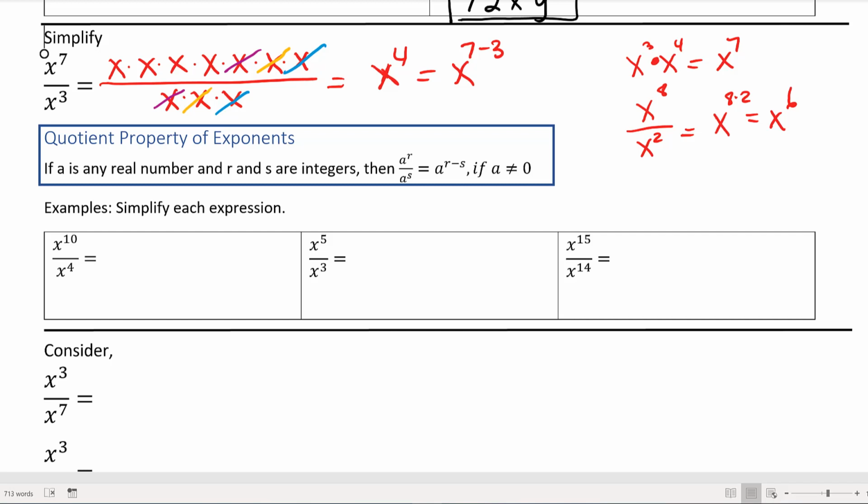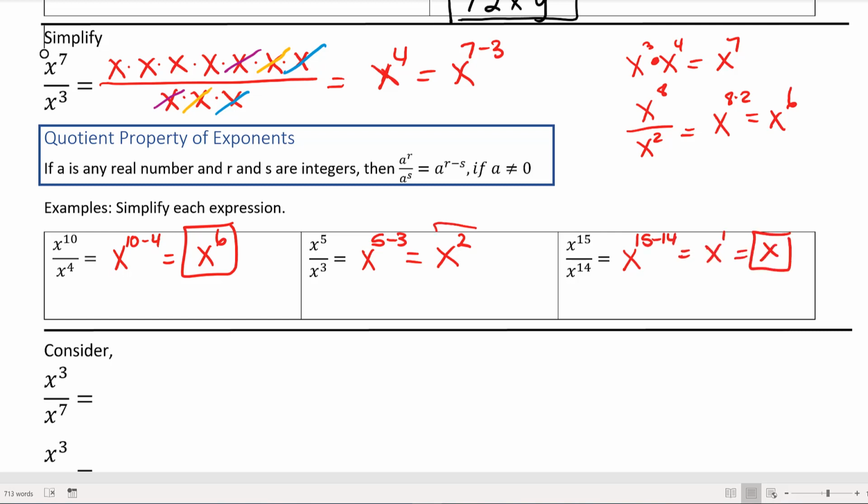So let's practice these. We have x to the 10 divided by x to the 4. Without writing out 10 x's, because nobody wants to do that, we would prefer to use the rule, right? We just subtract and get x to the 6. Again, the x's are the same. I take the top minus the bottom, and that gets me x to the 2. X to the 15 divided by x to the 14. Really, nobody wants to write x 15 times and 14 times to reduce. What we're going to do is take 15 minus 14 and get x to the 1, and the shortest way of writing x to the 1 is really just x.